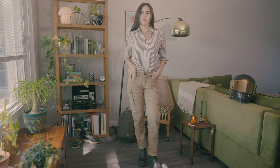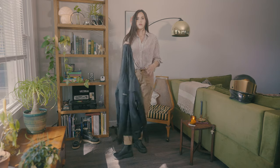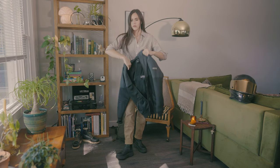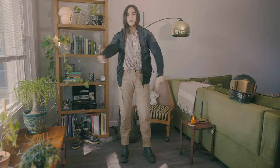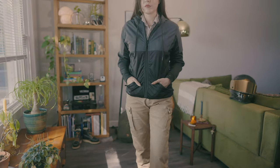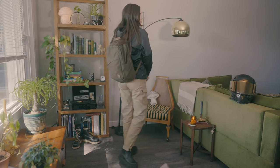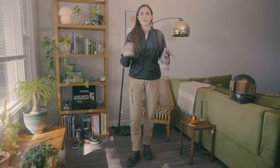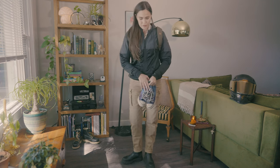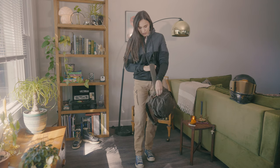Alright, scenario number two — we're gonna go ride to hang out outside. This is one of those instances where it's probably relatively warm on your ride there and you don't want to keep wearing your motorcycle pants while you're at your outing. Whether you're going to hang out at the beach or going on a boat, this is going to get you there with all the armor, protection, and abrasion resistance that you need but not overload you once you arrive. I start off with this cotton button-up, and over top I have my ventilated reflective riding hoodie by Lazy Rolling — I sell these on my site, though we're running low in stock in a lot of styles.